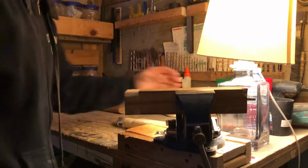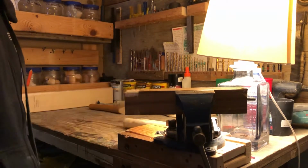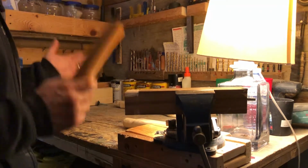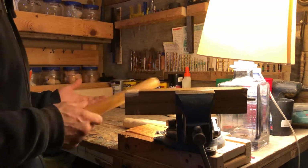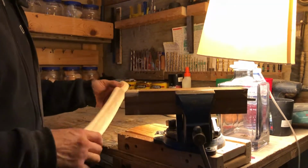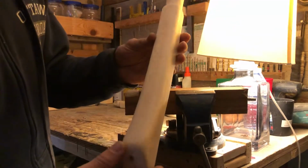Well, I'm going to show you a little project idea that you guys might not have thought of, or maybe are doing already. You know how you break an axe, or an axe handle, or a sledgehammer or a hammer handle. You have to go out and buy one again. Well, if you decide to make your own, right? Well, I tried an idea, or am trying an idea, because I've tried it in the past and I've broken them just the same. But this time, this one here, I've started out of a 2x4, right?